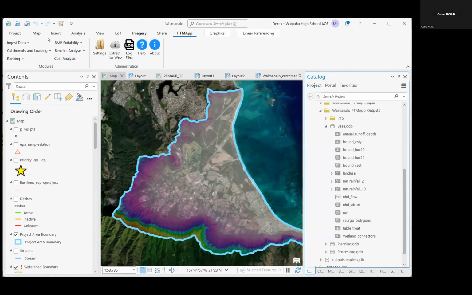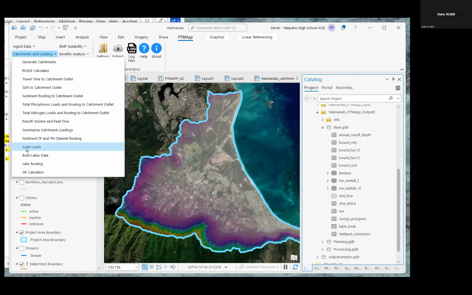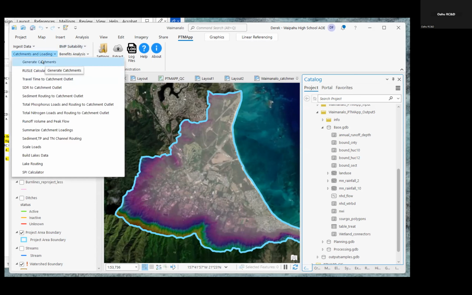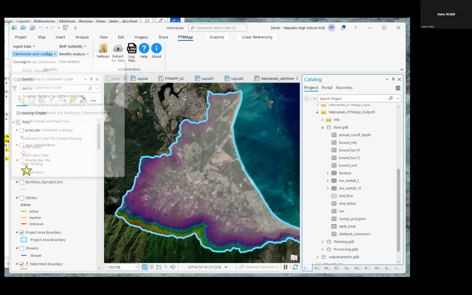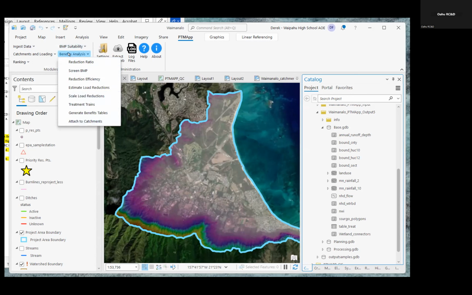So it's right here. And to run it, you go through a series of tools that you run in order: run this tool, run that tool. If something doesn't run, then you have to pause there, get it to run, and then continue down the line. Most of them are super simple. You just open it up and press run. Some of them have some input values that you have to check and make sure they're good. But it's fairly streamlined.